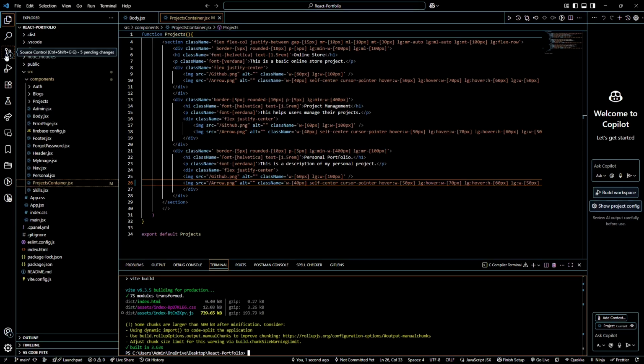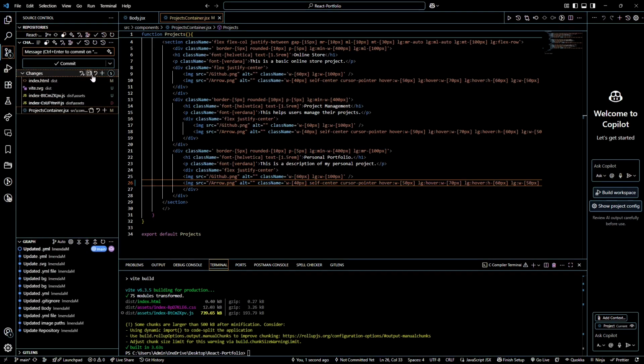Now let's go to our source control. We have all our changes here. Stage all these changes. Now just commit this change. We added a comment, updated project container.jsx.